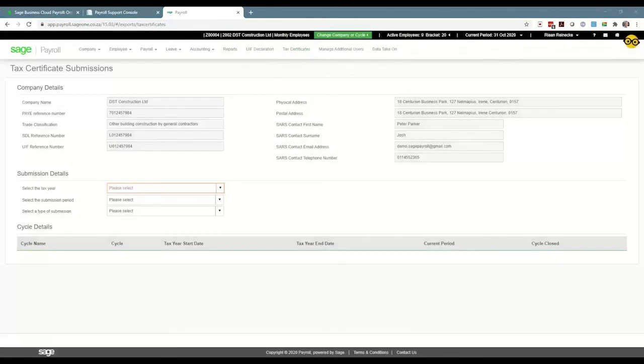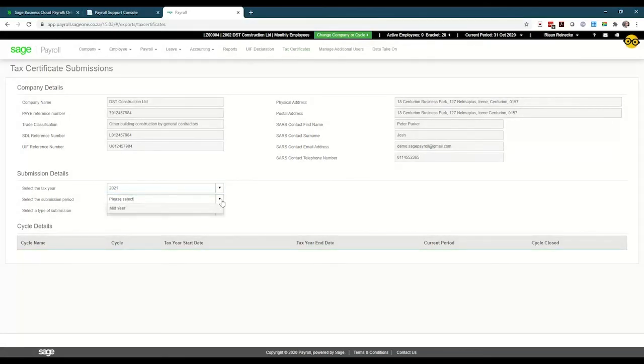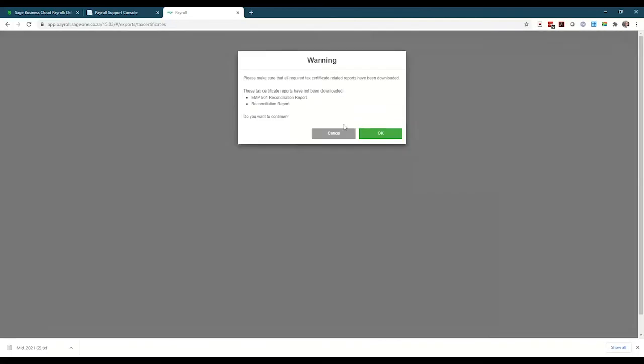On a biannual basis, you would need to submit your tax certificate. That is your EMP 501 Employee Reconciliation Declaration. So I'm in 2021.